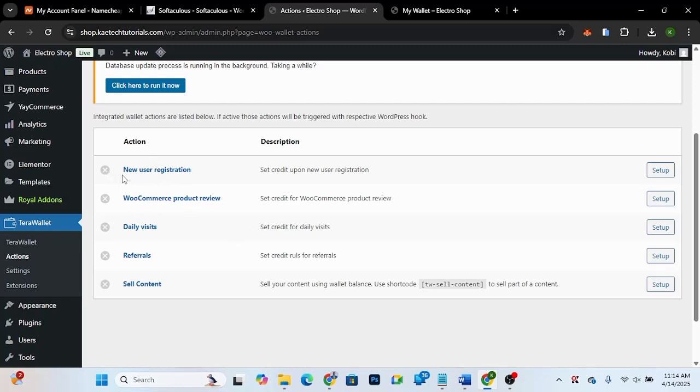You can just set up the new user registration action, set up the amount that you want, and you are good to go. Adding a wallet system is very good, for instance, for referrals also. For referrals, you have to make sure that you set it right, and then you pay your referrals when they bring customers to your website. And that is basically all.